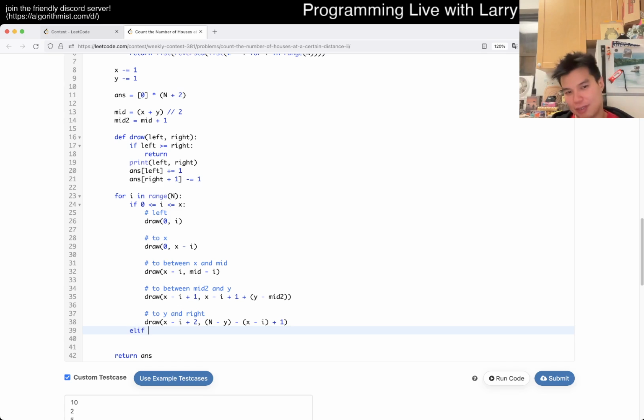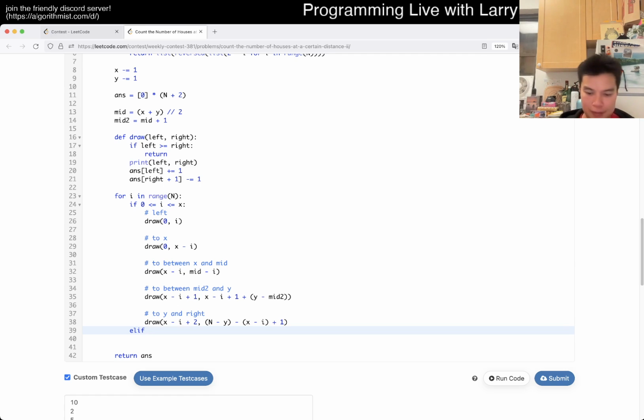Else if I is, is it in the middle or is it in the left middle? I'm trying to think whether it's 4 quadrant or three things is fine. Yeah, okay, fine.